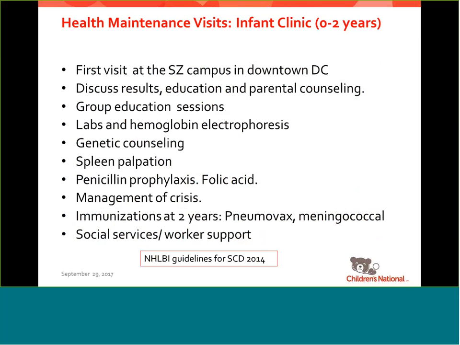Health maintenance visits, usually here at Children's National Medical Center, downtown campus. We discuss between 2 and 3 years of age, education and parental counseling. We have group education sessions. We do labs probably 2 to 3 times a year, just to find out where their hemoglobin is going to level off.